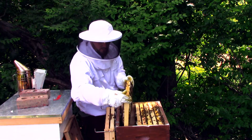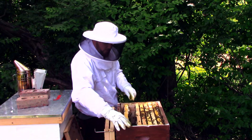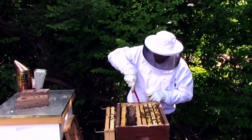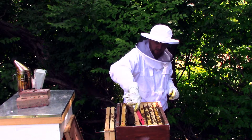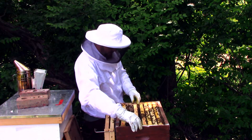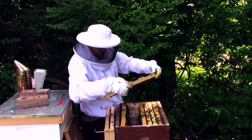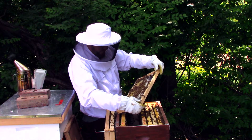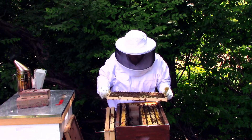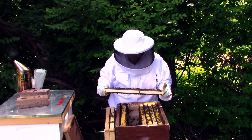Don't see anything yet, but this is mostly honey or nectar up top, so we'll keep moving. I know I saw the queen, but I also want to see if she's laying since I have this open anyway. Oh yeah — there's eggs! Lots and lots of eggs in this one. So this was a successful requeening by themselves. Yeah, this frame is full end to end, all eggs, beautiful pattern, not one missed.